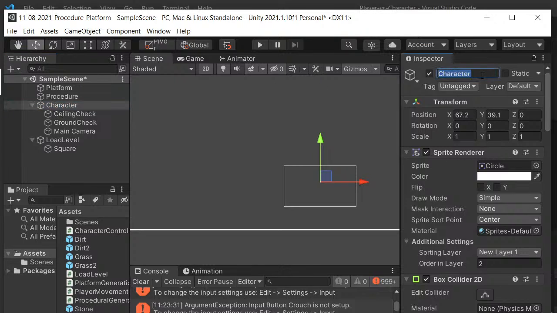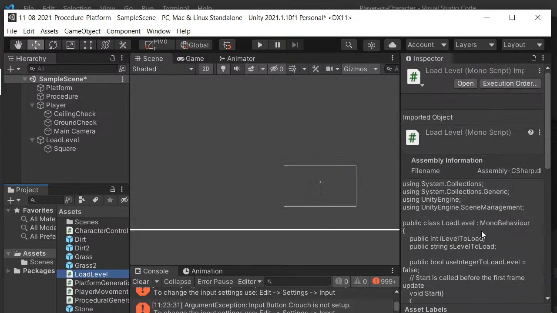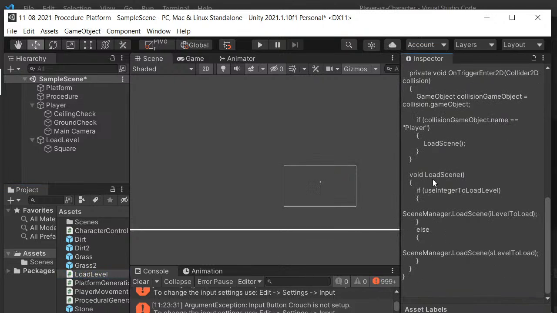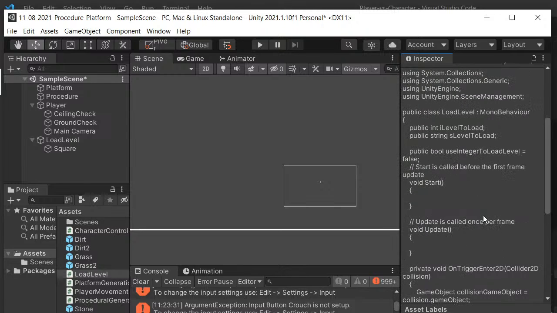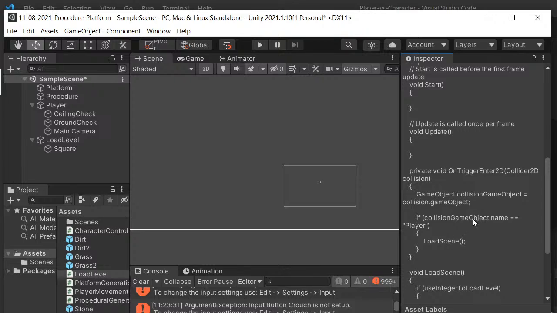So we do need to name it player, because when we look back in the script, and we can look at the script here, if we go to load level, we can actually look here. Can't select, but we can look. And on trigger collision, the game object, name player, right here. So it has to be called player. And that's what I was testing.